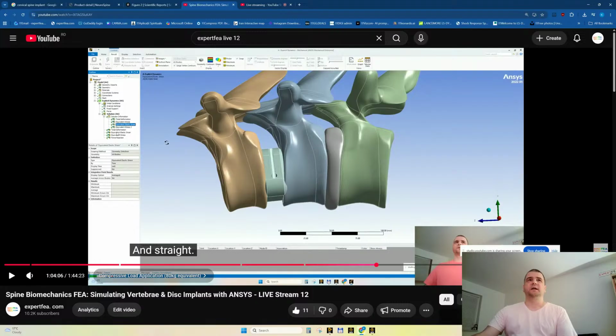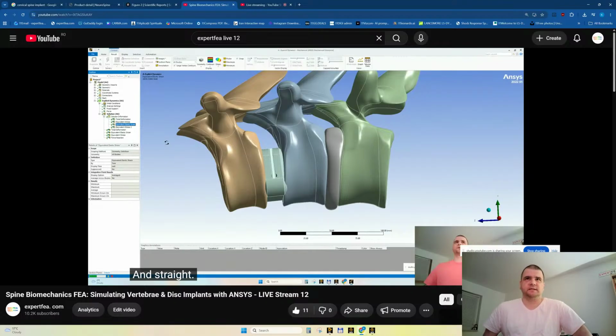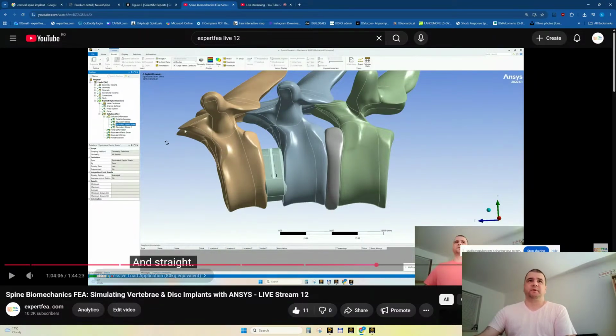My intention now is to start with static structural. Why? Because I would like to see the contact details. I'm talking about contact pressure, which cannot be found in explicit dynamics, only in static and transient structural. So this is my intention, to work with static structural.